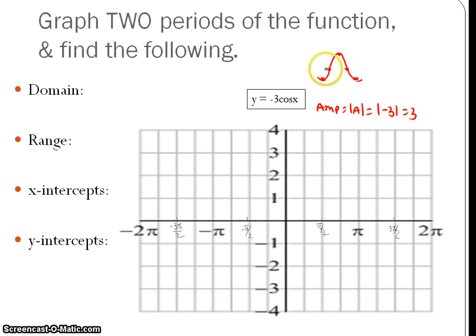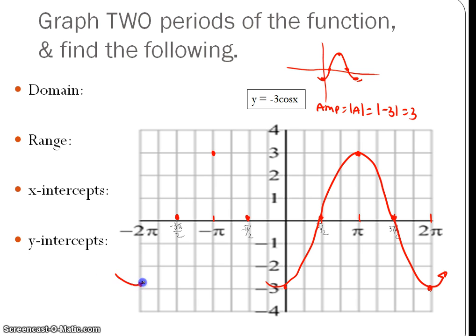And it starts, this was our y-axis and our x-axis, it starts at its minimum, which is going to be -3. And then, remember, the period was 2 pi, so at each of the key points, it's going to go up to the midline, and then up again to +3, because the amplitude was 3, and then back to the midline, and finally, so we have this downward U shape, and since it's really stretched, sometimes it's hard to make it look curved. And then down here, remember, this is the min at 2 pi, so we want it to go back up again. On the left-hand side, we're going to go up. And remember, all of our points have to be evenly spaced.